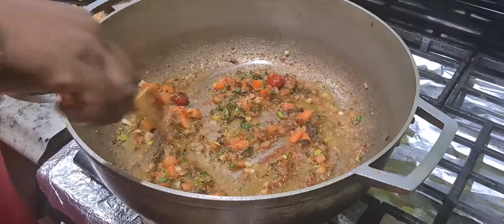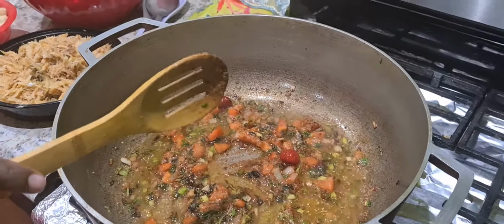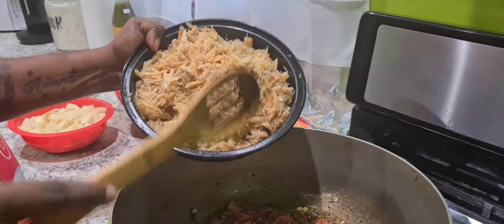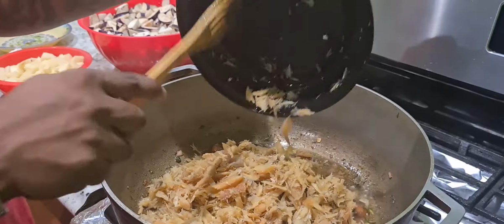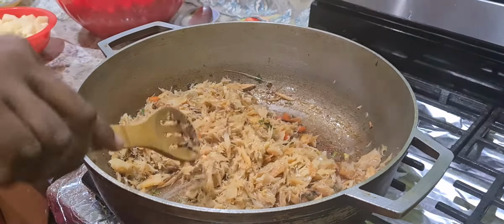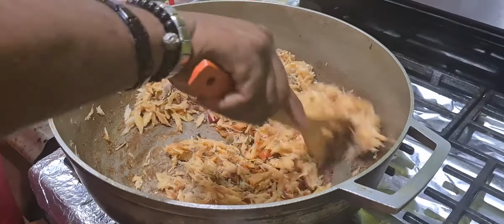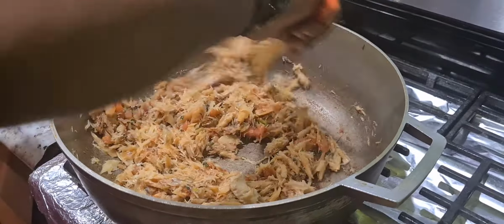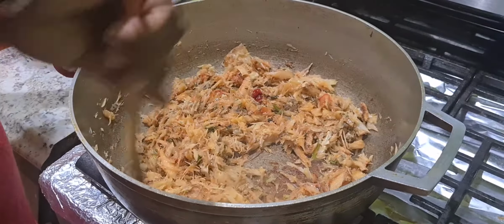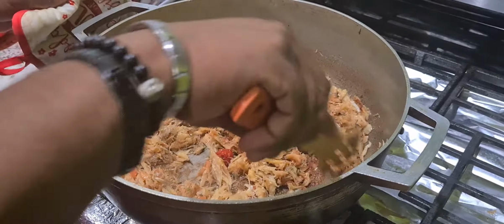Doesn't this look good in the curry here already? Adding my dry fish that I already stripped from the skin out from it, so I'm gonna add that in now. Let this fry up for like 2 to 3 minutes, and then you can add your potato and your bacon inside.